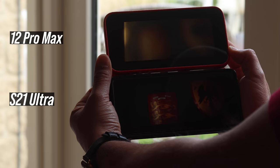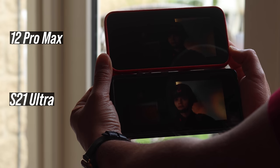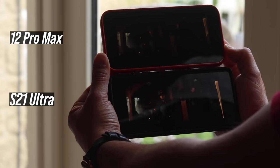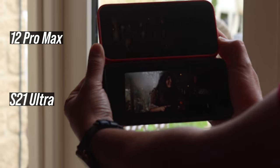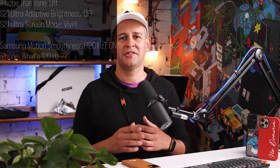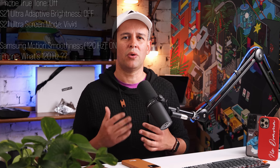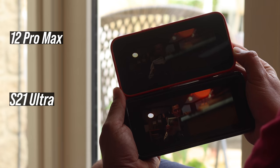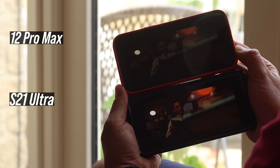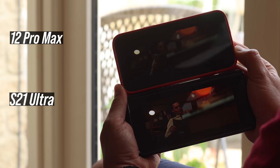This here is Disney Plus, and the content is available in 4K Ultra HD, Dolby Vision, Atmos, and HDR10, and it automatically plays that on devices that can support it. The first thing you notice is how bright the S21 Ultra can get. For the purposes of this video, I turned off True Tone on the iPhone — that just seemed to make the picture too warm. And I did the same on the Samsung by turning off Adaptive Brightness, though Adaptive Brightness could actually make the S21 Ultra even brighter when in direct sunlight. I kept settings closer to what most people would use when watching content, but I did include a few outdoor shots as well.